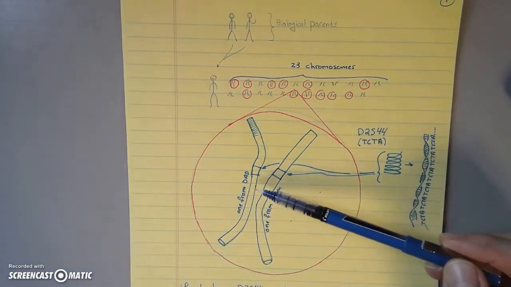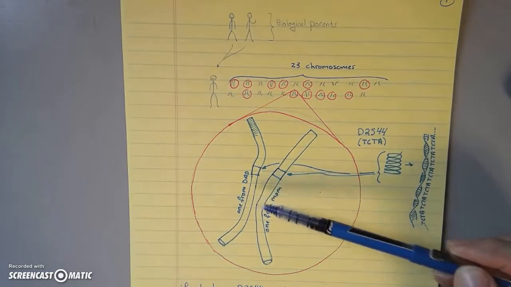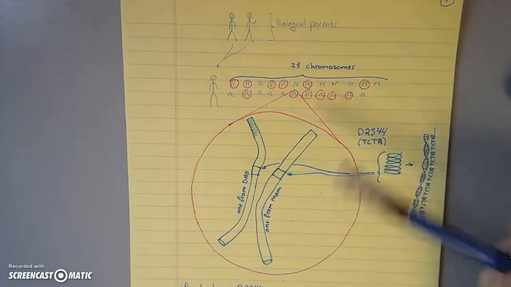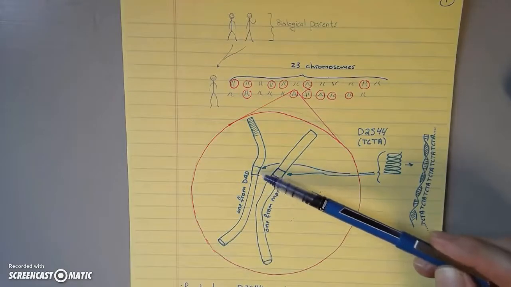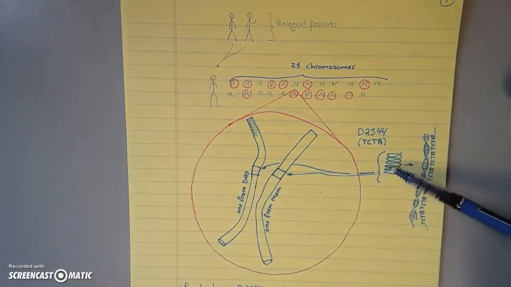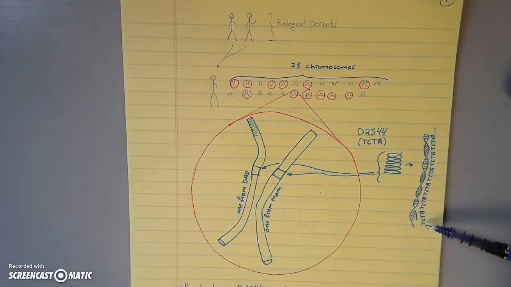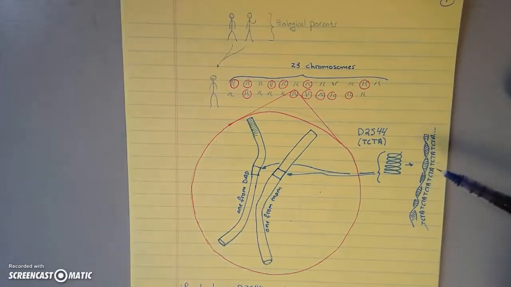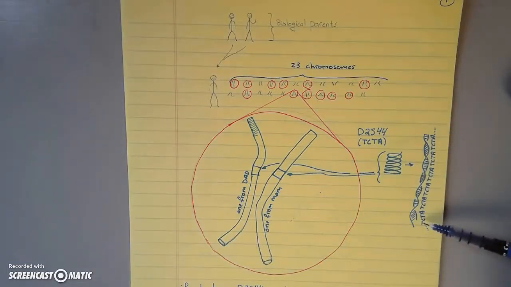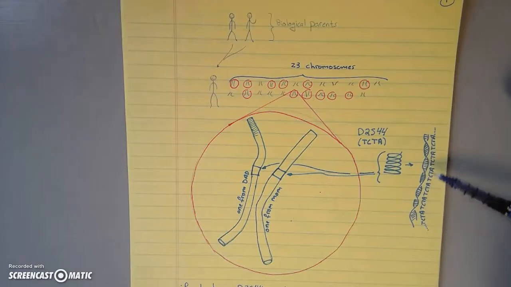At certain locations between these genes, we've identified repeating sequences of words. So you imagine this piece of the chromosome zoomed in as this spiral of DNA, unwound as this double helix structure. And sometimes you find repeating patterns, TCTA, TCTA, TCTA, TCTA. And different people have a different number of these patterns. You know, your dad might have had 10 of them, and your mom might have had 13 of them.